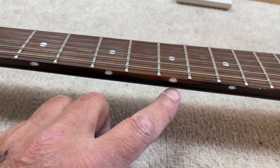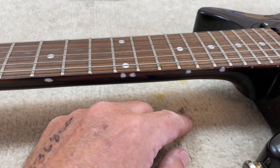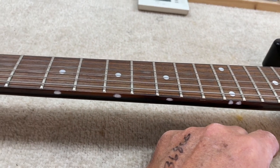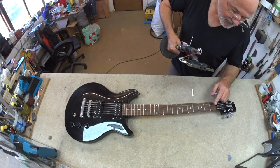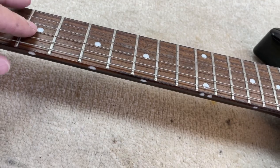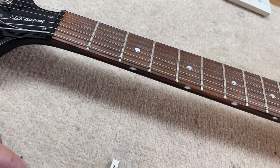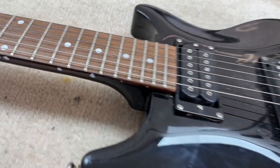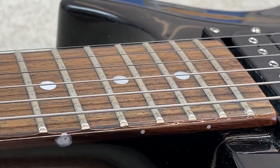I can see where Bill has done some homemade markings on the side there. I was wondering if I could tidy those up, but I'm not quite sure what's underneath those little marks, and I'm sure they work just as perfectly fine as intended, so I won't touch them. This has been played a lot, so the frets are fairly low and there are a couple of notes that are slightly dead, which I'm going to level out incredibly lightly. It's going to be a very light levelling job — I would say these frets are two thirds of their life done, and the next step would be a re-fret.